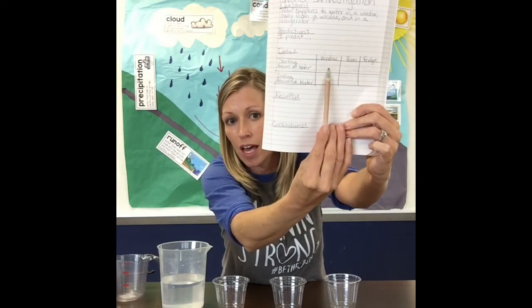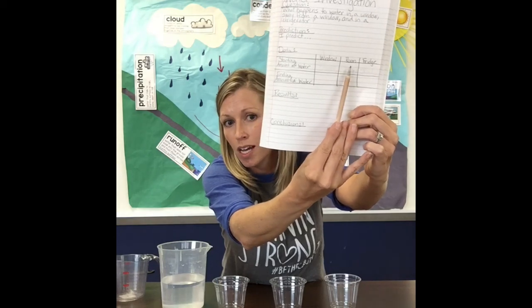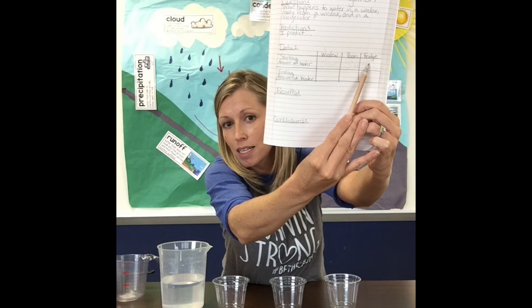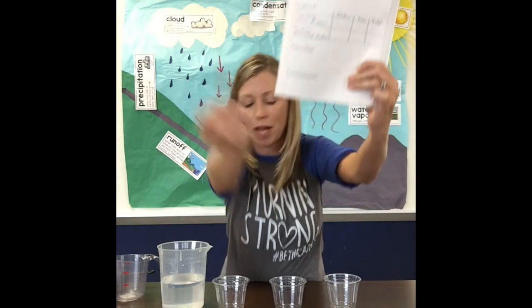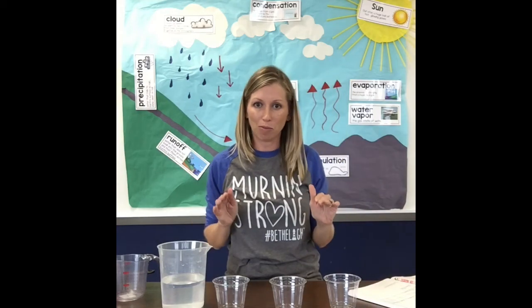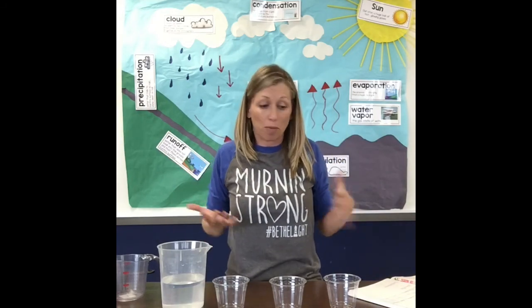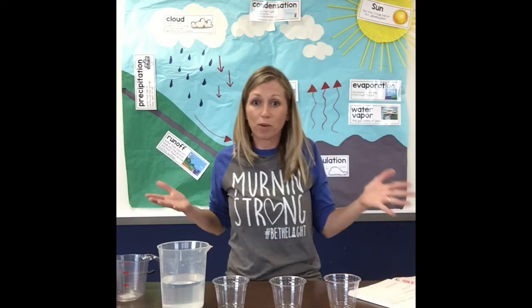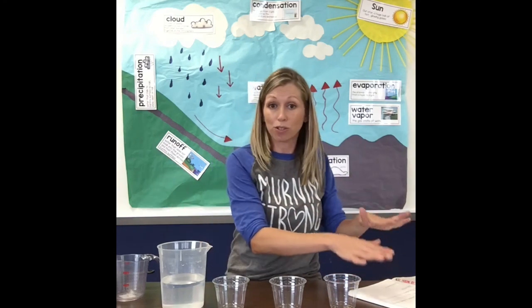And we have a cup in front of a window. I just put room, it's just in a room away from a window, and the refrigerator. I think I just put fridge, okay? So I just made a table. After we make our table, then we can kind of get it started. We have to make sure we know how we're going to record our results before we get started. That's very, very important. These results are important.